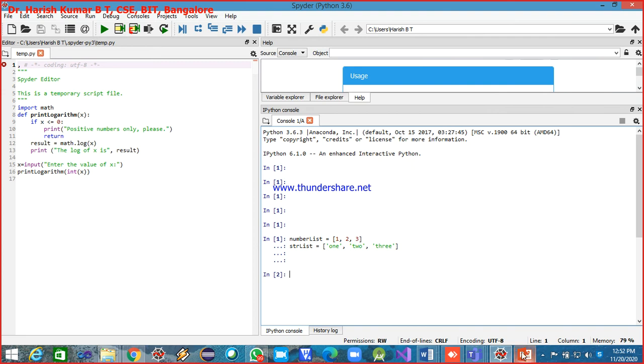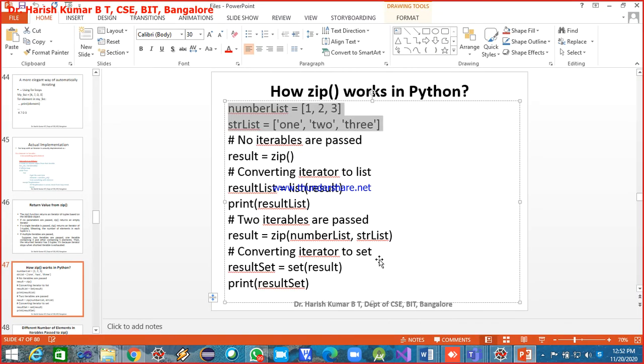Okay, both are created. Next, let me call zip without passing any parameter. Now zip should return an empty tuple.